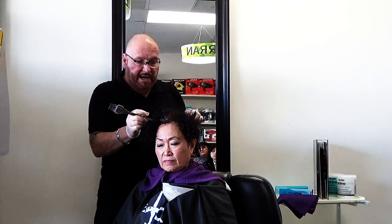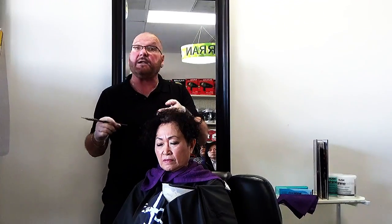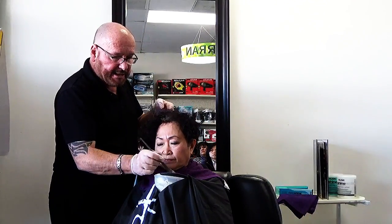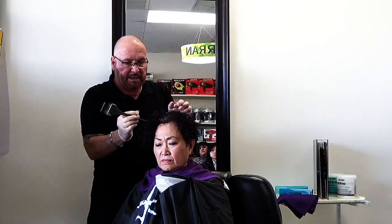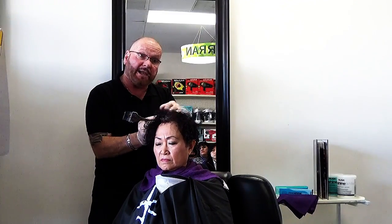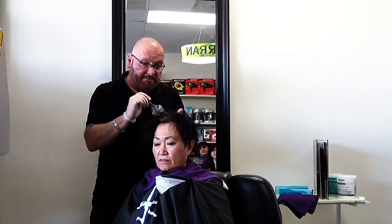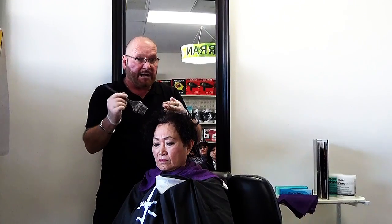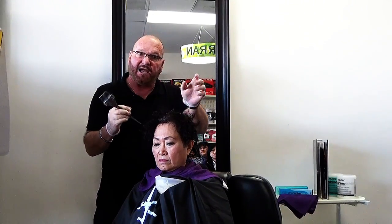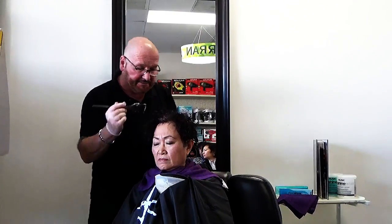All right. So again, in a perfect world, what we would do is mix 2 formulas. In an imperfect world, what I would do is with my standard formula, if I let it sit in the bowl, before I get ready to put it back on the hair again, I will take a little bit of my red, or copper or chocolate, and I'll squirt some fresh color only in the bowl before I pull it through the ends. And it just kind of refreshes that color a little bit and helps to take a little bit more of that brown out, okay? If you can mix two formulas, it's even better, you guys.